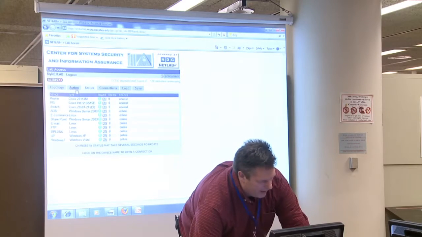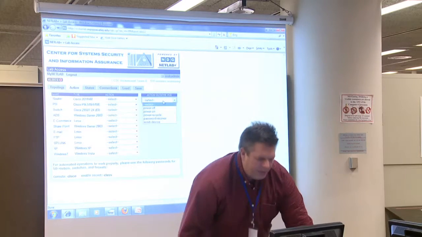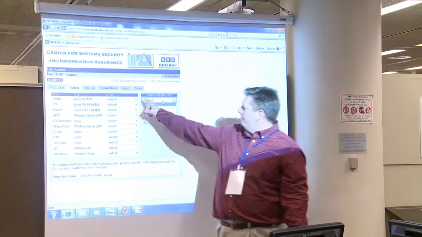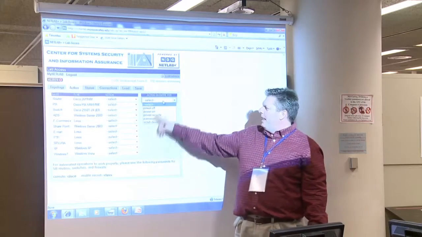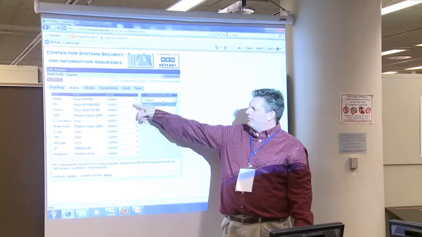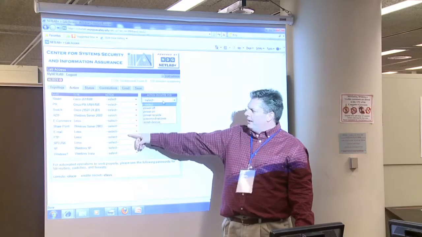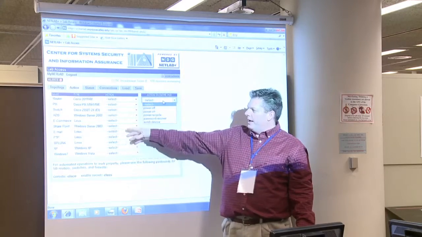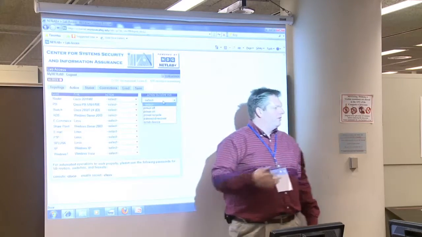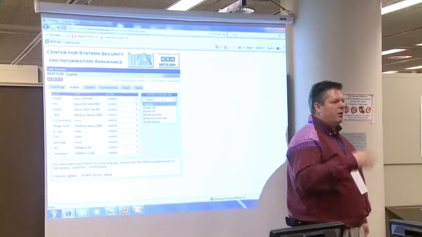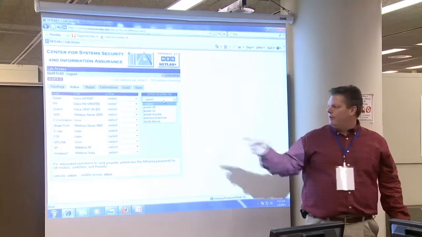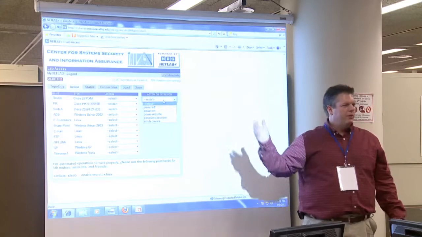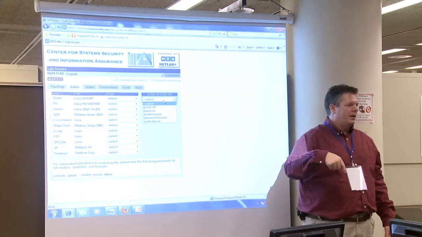I can power on and off every device all at once, the entire system. I can re-scrub the systems. I can do password recovery on the hardware devices. I can re-scrub any of the virtual devices. So if I mess up a machine, that's one of the things that students do. If I mess up a machine, no big deal, right? I'll just go ahead and say scrub it. And basically what a scrub does is just snapshot it back.